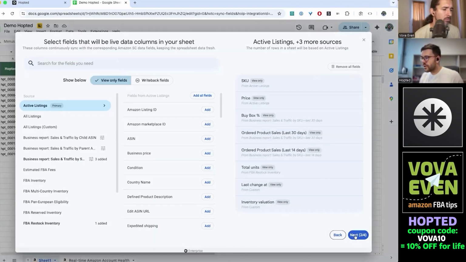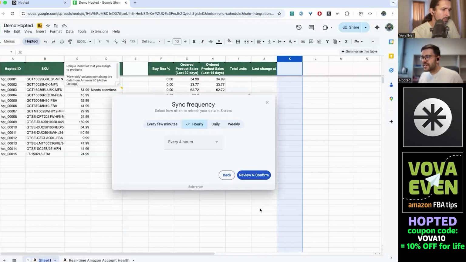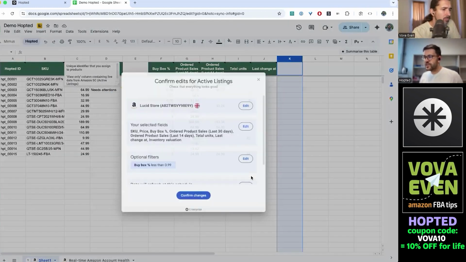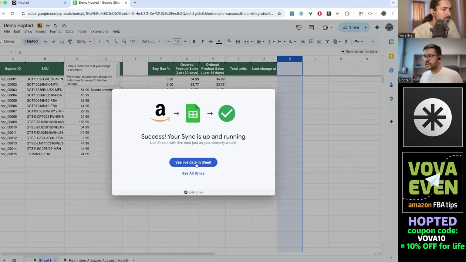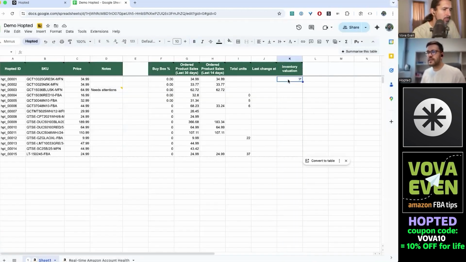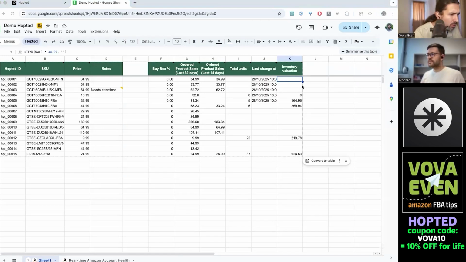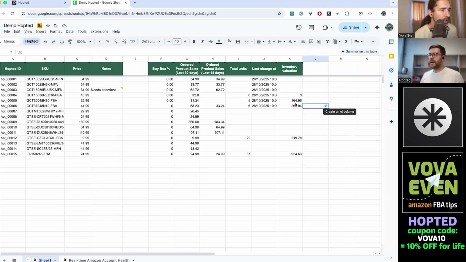to create your own. It's limited by your imagination, actually. So I'll go ahead and save our changes to our sync and see the result. Let's wait a bit. Is this the price of the unit that we have, for example, the cost of goods, or no? I think it's populating the price on Amazon and the total units we have in stock, like it's potential sales kind of. I understand. Yeah, correct.